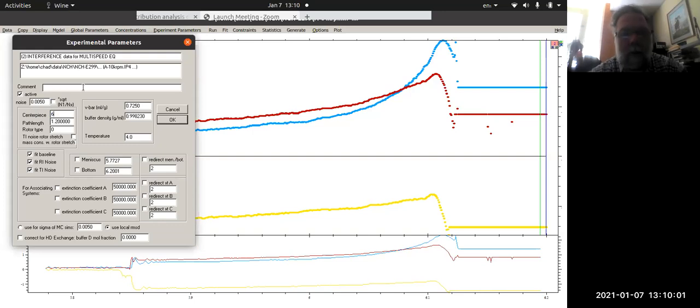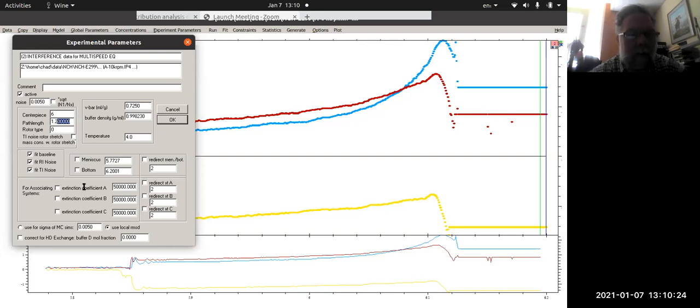If you say yes, you'll probably want to spend some time staring at this thing so that you set the experimental parameters up, but you can set it up again later if you like. I have the V-bar for my particular protein, the buffer density, the temperature. I'd read some of this stuff from the data file. I know it's a 6 center centerpiece, which has, strangely enough, path lengths of 1.2 instead of 1 centimeter.